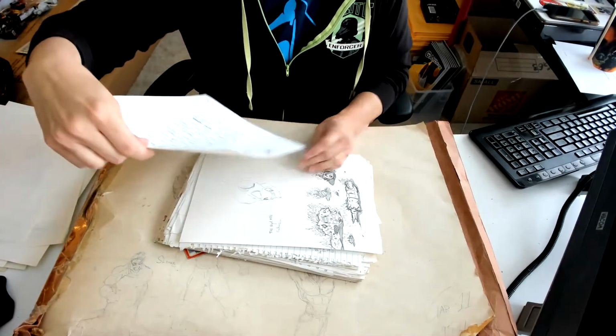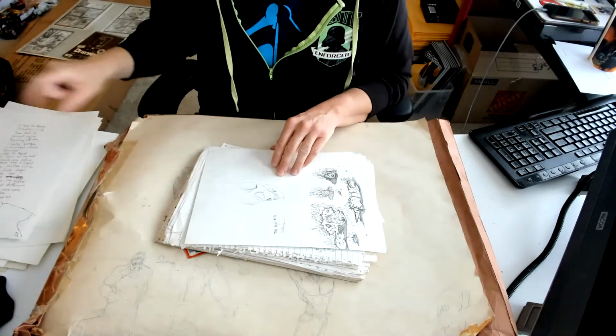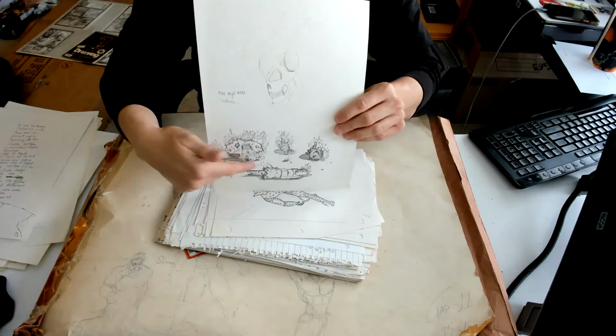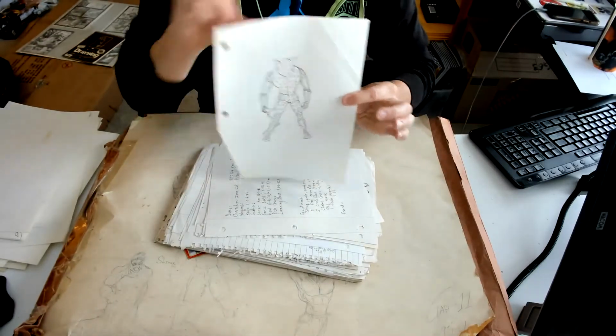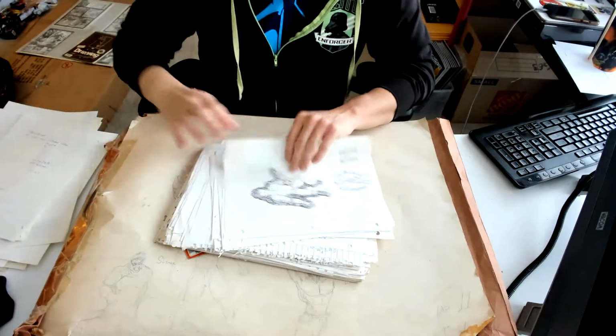Oh, on the back. 18 souls are burning. Flux. Okay, some other weird poem thing. The Nightmare Continues. This is Ghost Rider ripped apart. I could not draw skulls, but I kept wanting to draw Ghost Rider. This is definitely some RPG thing, with maybe BattleTech. Yeah, a whole bunch of RPG stuff.